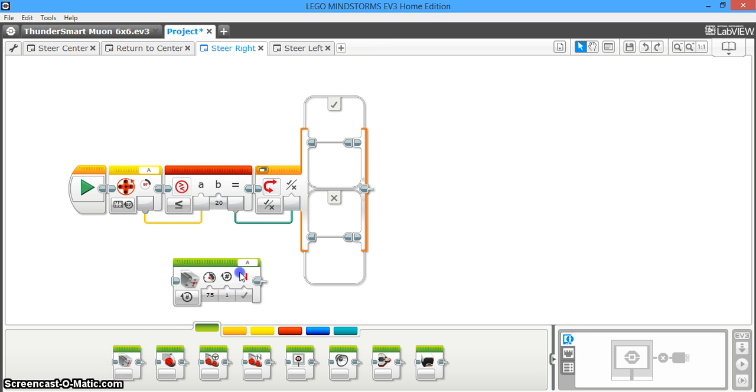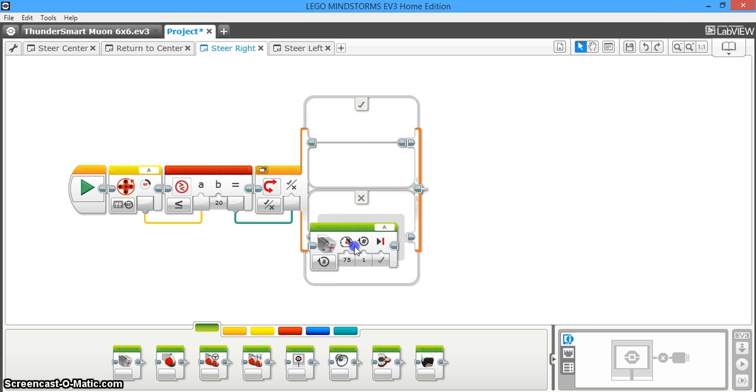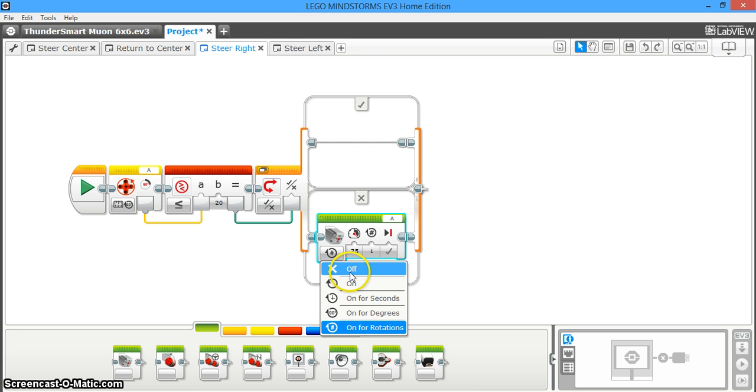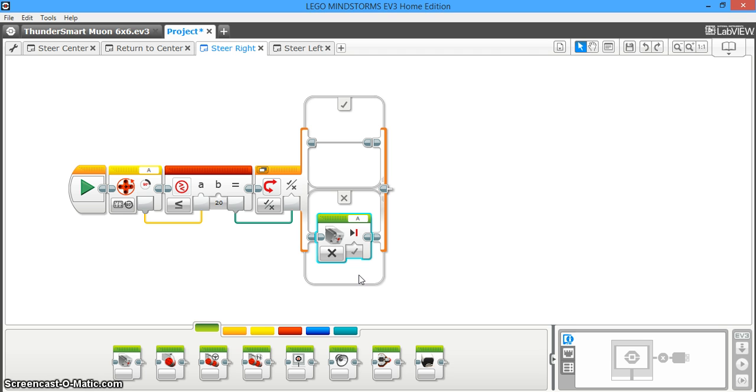So if the motor realizes that no, the number of degrees is not less than or equal to 20, then it's just going to shut the motor off, because that means that we're already steering right, and we don't want to continue steering right. Otherwise, you're going to be pushing up against your steering mechanism, and you're going to either stall your motor or break it. That's the important part. That's why you're not just telling your motor to rotate, say, 20 degrees. That's why you need all of this loopy, switchy gobbledygook here, because this is what's going to save your steering mechanism from being broken.